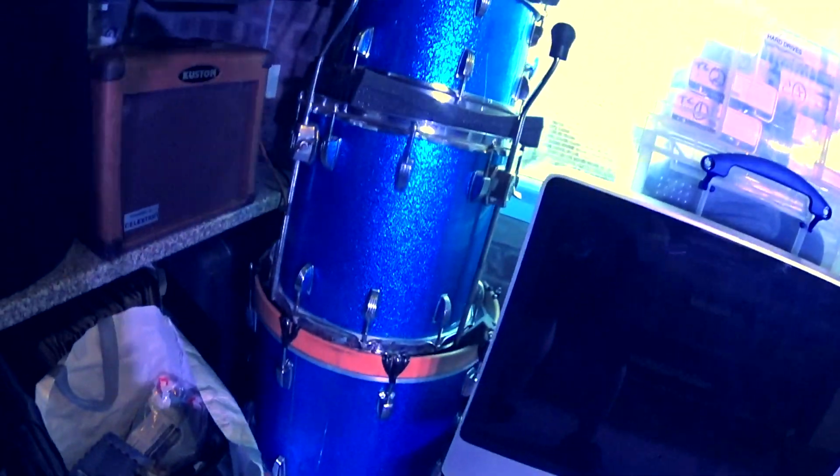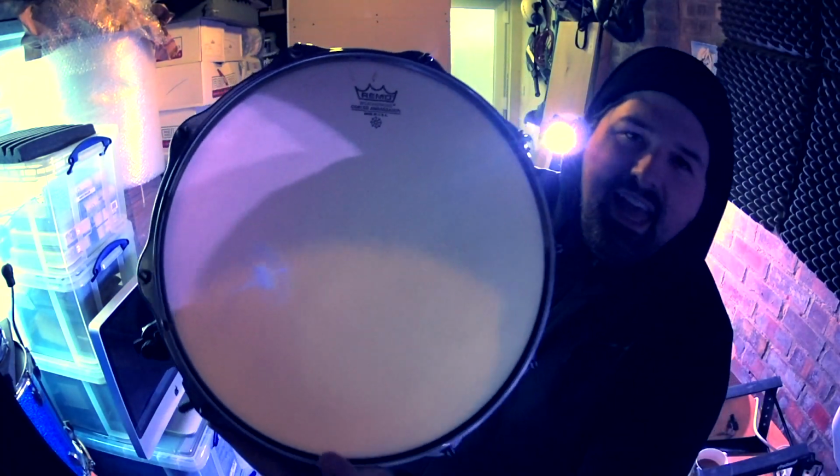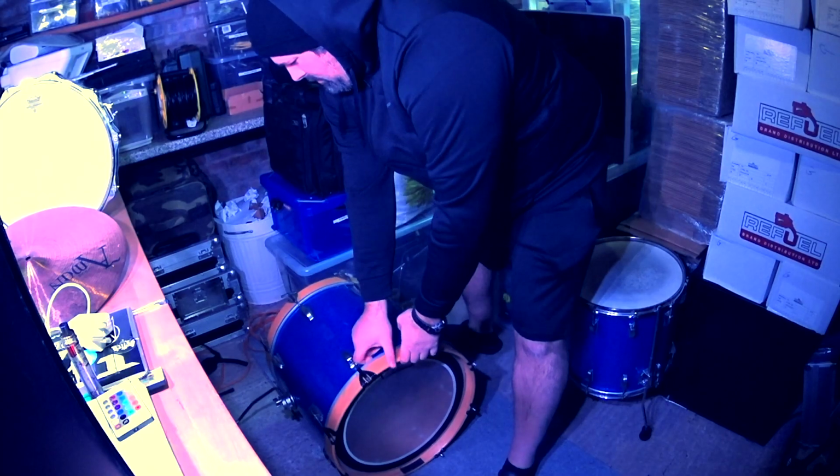The heater's feeling good now. Got some heat. Right, so I made a bit of space. I don't know if that's gonna be enough space. We'll get it set. All the bits for the drums are in this box here. Let's start stacking drums. Got my trusty snare. I gotta work out now which way round this is gonna go.